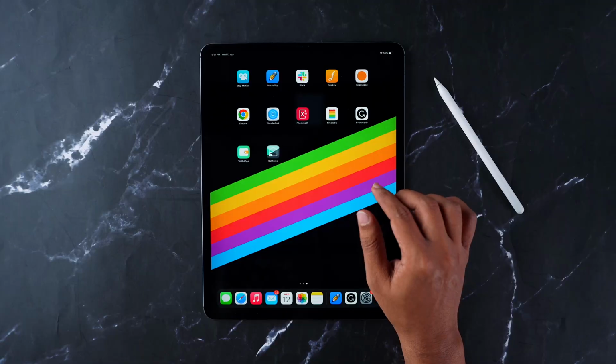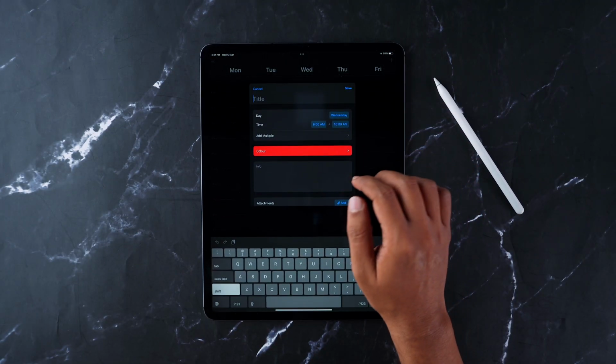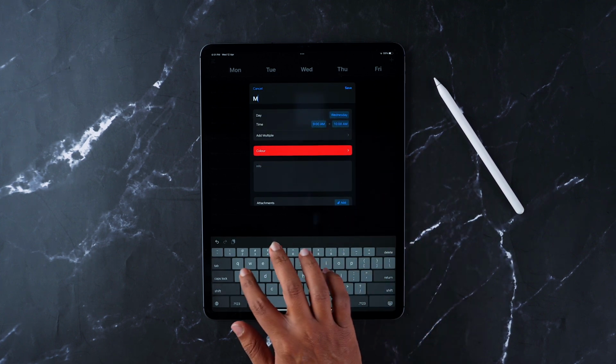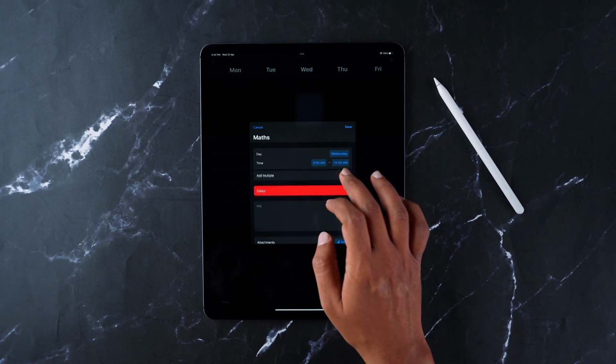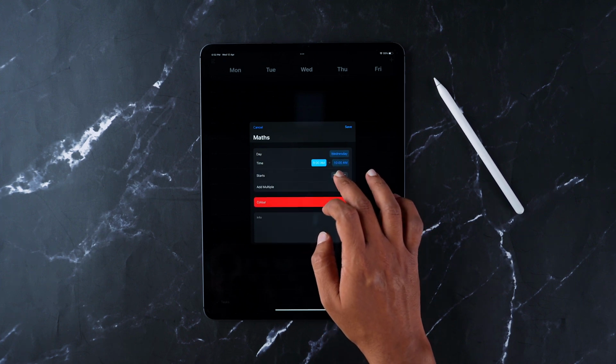The third app which I want to talk about is Class Timetable. Class Timetable works just like any other timetable, which gives you a reminder for your entire day routine. So over here, I need to add my class. My class is Maths. Day is Wednesday. Time would be 3 to 4 p.m.